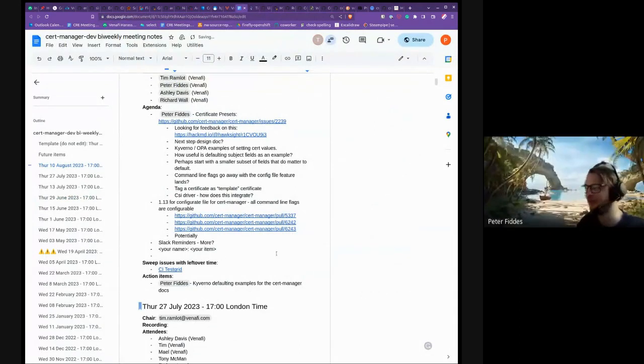In that case, I'll move very quickly along to the final topic that I also added. I was just going to ask if people found the Slack reminder helpful in Slack for this meeting. But there's not that many of us here, so it's probably not a good sample size.